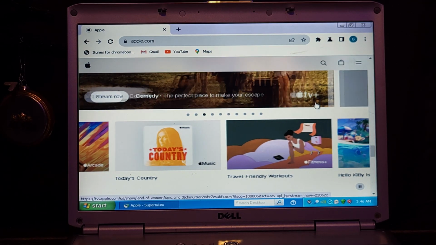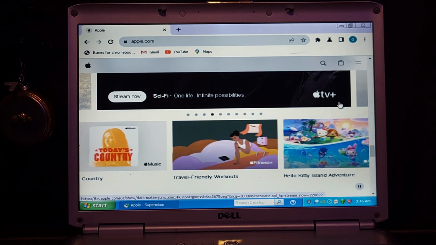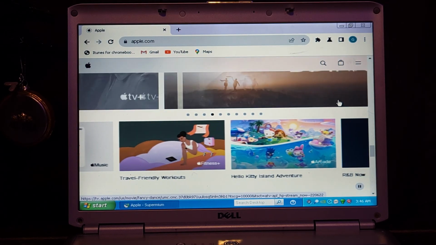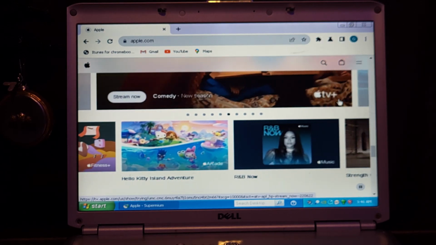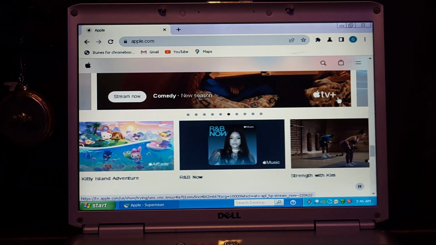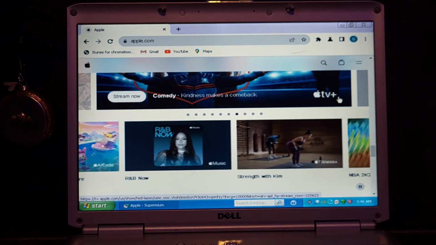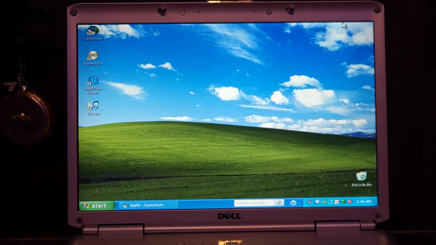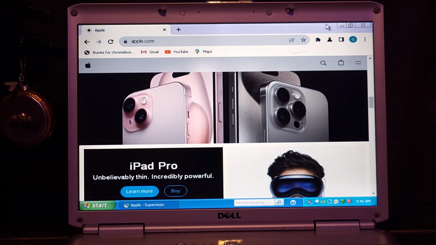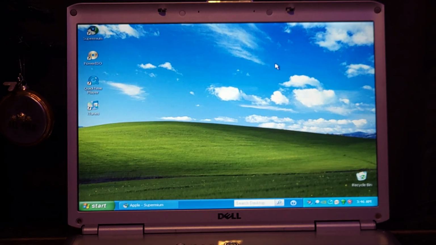You could technically daily drive this thing if you didn't have any need for outside apps and just used Chrome. So it's basically a glorified Chromebook with old application support, I guess. But this is really cool, and is basically the main point of the video, because this is where most modern things take place: in a web browser. That's basically all you need. And I'll leave the link for the web browser, Supermium, in the description.